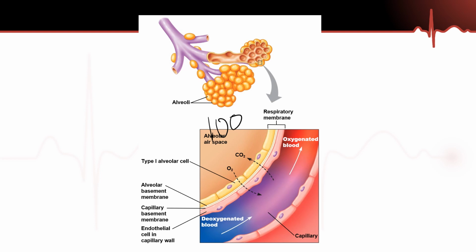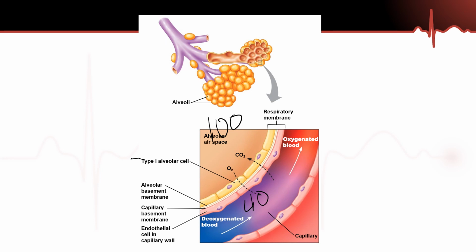So the partial pressure of oxygen within the blood plasma of the blood in the pulmonary capillary is 40. Okay. Yet again, we're talking about the oxygen within the blood that exists in the blood plasma. It has a partial pressure of oxygen of 40. What we say is the partial pressure of oxygen within the blood plasma of the blood in the pulmonary capillaries is 40 millimeters of mercury.